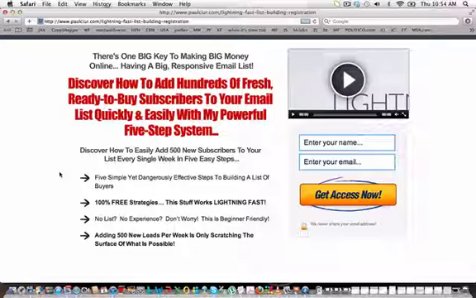Alright, so where we've landed now is one of my squeeze pages. This is a squeeze page that I made for a product that I gave away for free. Now if you look at it, there's a few things you can notice. The first thing you notice is a very clean, sleek looking squeeze box. Your Get Access Now button looks really nicely designed. The whole thing looks well put together. Okay, you have very fresh, crisp looking headlines, bullet points that are already added in. You see these little arrows. I didn't have to design that.